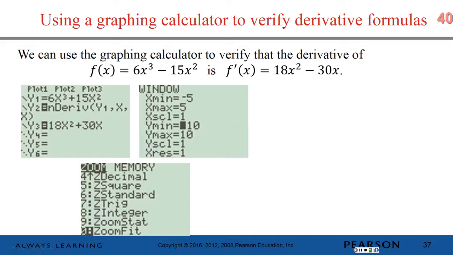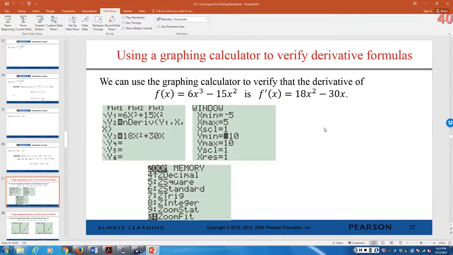You can use it to verify that the derivative you get by doing the calculus by hand is correct. What you do is you go and you actually enter in the original function, 6x to the third plus 15x squared, or, well, it would have helped if I had actually gotten that one right. Hang on. I've got them mixed up there, so I need to fix something. That's supposed to be a plus. Which means this is going to be a plus.